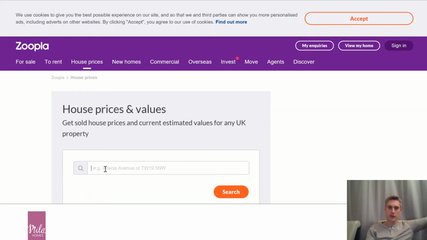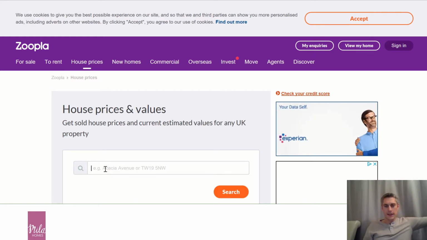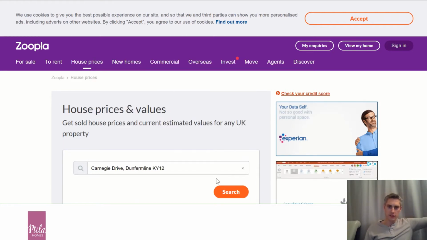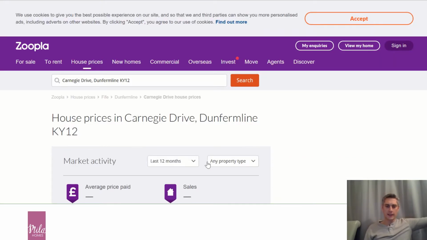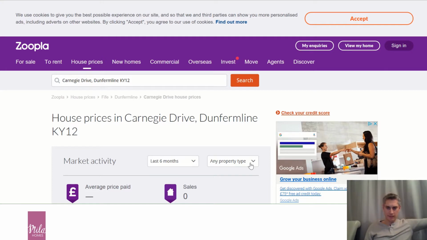Another one that's useful is Zoopla. Zoopla will drill down to a much more granular level. It will actually go to postcode level, and you'll be able to look at particular streets. So there's Carnegie Drive in Dunfermline, for example, and I'm looking at market activity. I'm interested in most recently, but let's just say the last 6 months for this example, and any property type.